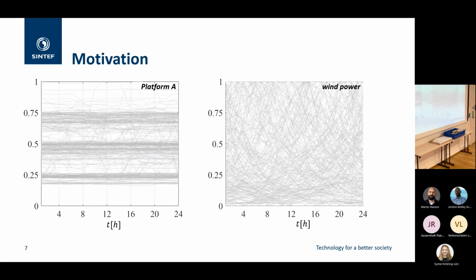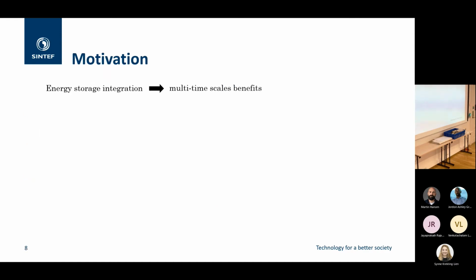If we group this data that we saw earlier into daily occurrences, with time in hours here, we can clearly see the variability and the complexity associated with such systems. For example, here we see the load in a day ahead, and here we see wind power, which of course has a lot of variability and is intermittent, and this complicates the situation a lot in every isolated system. So the natural question is: what is a representative operational situation for a wind-powered oil and gas platform? Being representative helps us take decisions when it comes to sizing, design, and also control.